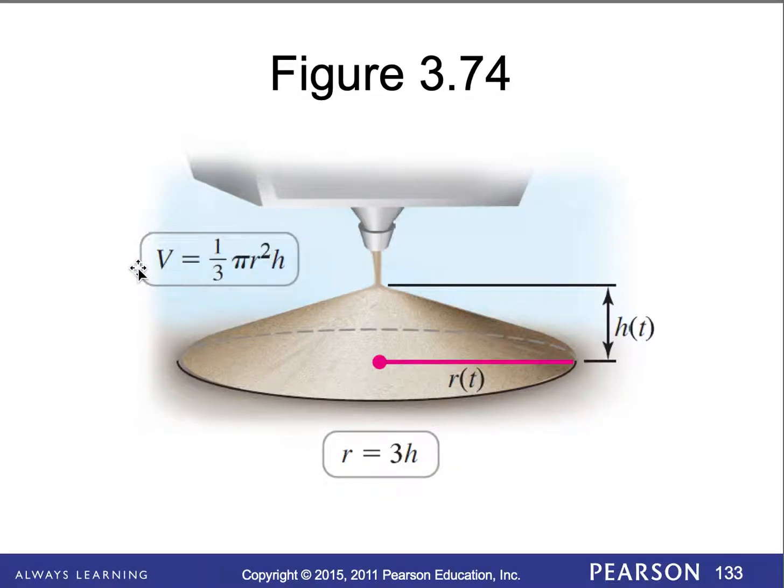If I'm working with the volume of this and differentiating it, I'm going to have to utilize the product rule. I know that r is 3h. If I differentiated this as it is currently, I would have to do the product rule with r squared h. So I'd have 1/3 pi times the bracket 2rh plus r squared. It's typically easier to go ahead and replace r squared with 9h squared, so that I get 9h squared times h, which would be 9h cubed. That takes that extra variable out so you don't have to do dr/dt in that problem.